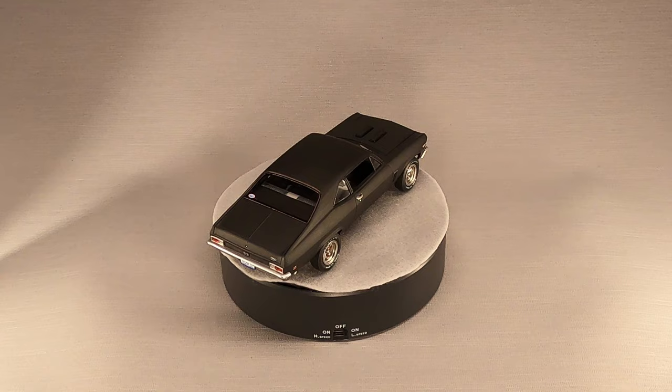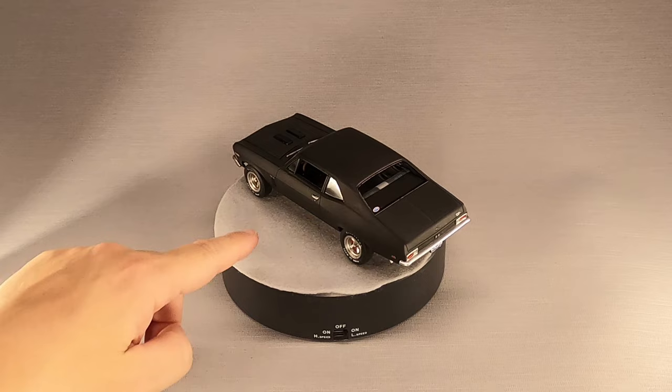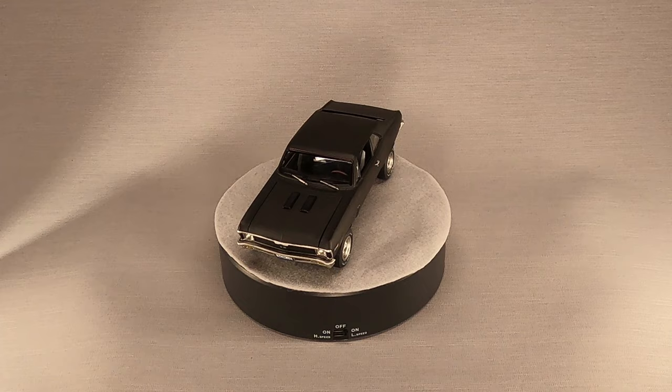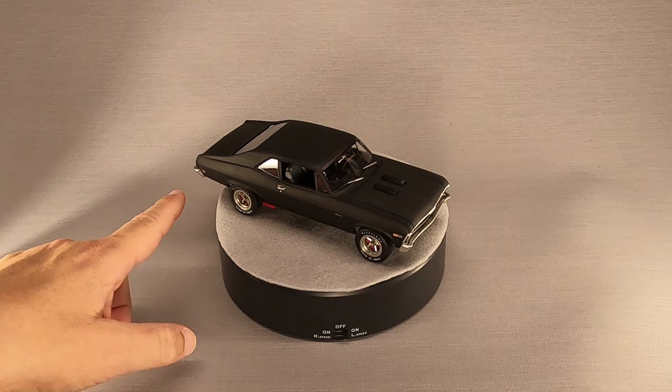The only real detailing I did on the body, the Nova logo, the SS, as we come around the side, again, the Nova logo here, those I just dry brushed on because it is raised mold detail for the lettering. It was easy to capture that, again, with the SS here. The blue Chevy bow tie. If you're not interested in doing that, the kit does give you decals on that very nice decal sheet for your logos, for your lights.